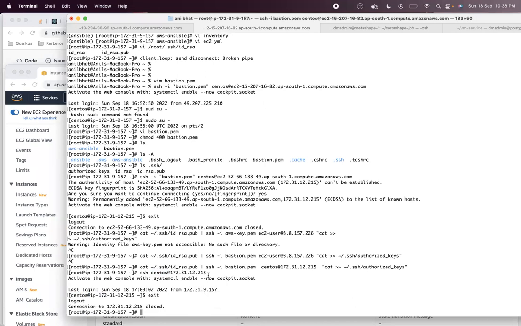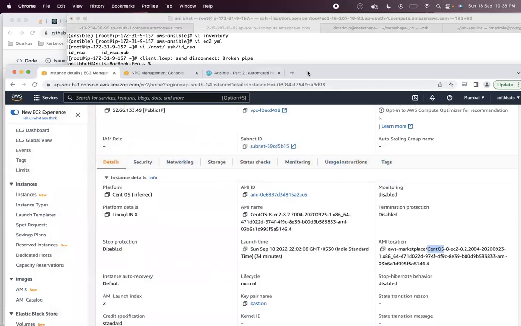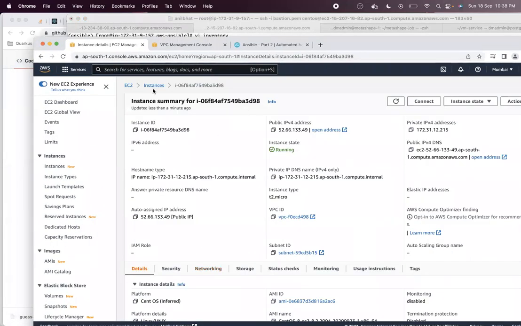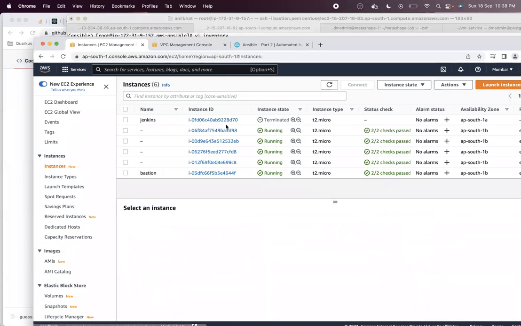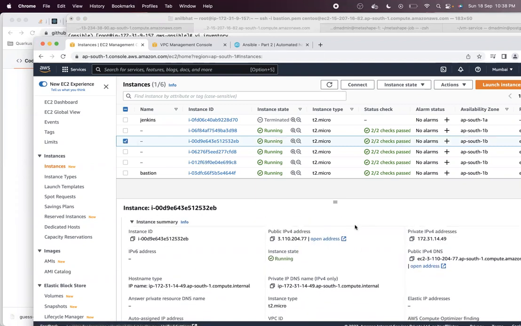The same steps: now you copied your public key to one particular machine with IP address 215, right? You can follow the same steps and copy to other machines also. So we have 4 machines, right? We have connected to this machine. Now we'll try to connect to this machine, which also has a private IP address.